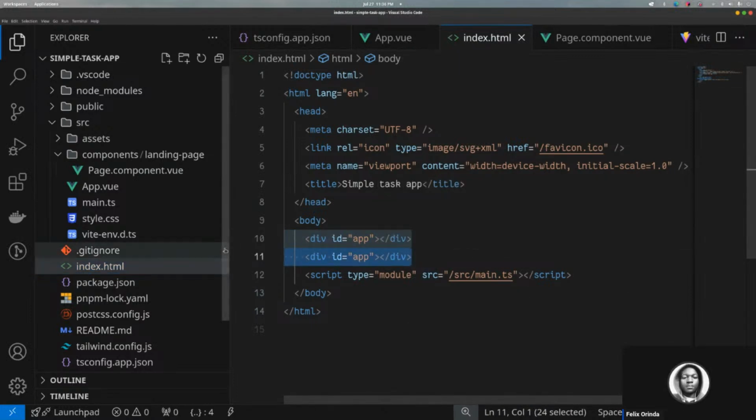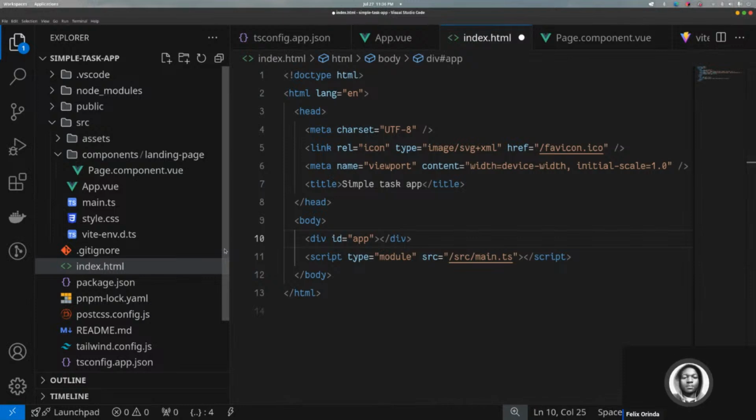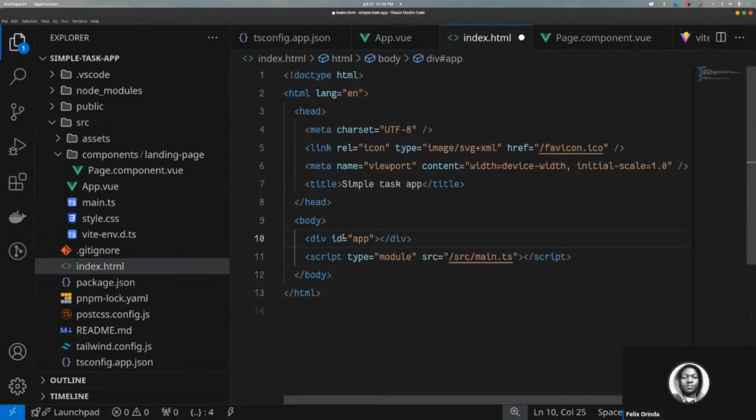So usually if you're working with IDs, it's the first element with that ID that will be picked if you're using the query selectors. So if I change this to class, okay, so you'll see we have nothing to showcase.